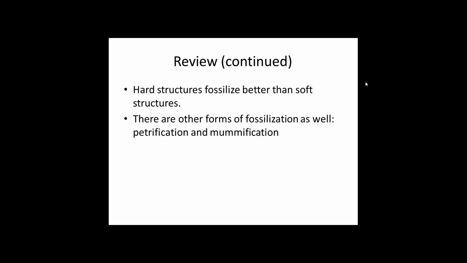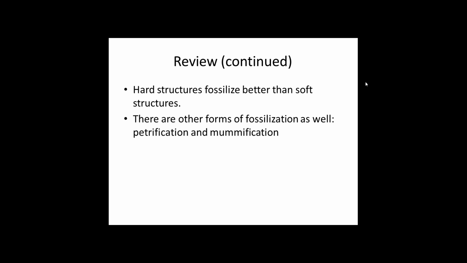We also talked about mummification, which preserves a life form with some tissue or skin intact. Specimens preserved this way are very fragile, as you can imagine, and it's a rare form of fossilization. Oftentimes it isn't really classified as fossilization because it's not quite the definition that we use, which, as you recall, is a remain or trace of ancient life. In a sense, it is a remain or trace of ancient life, but it's not necessarily something that's been fossilized in the way that we would define fossilization.